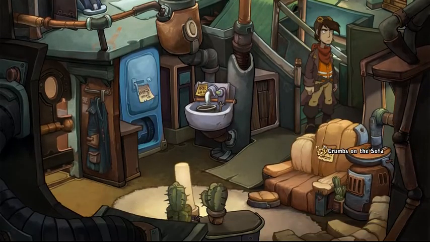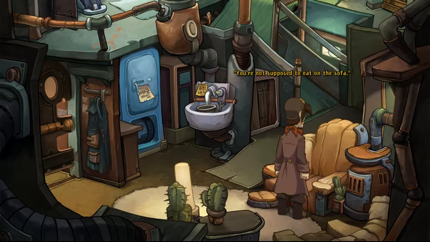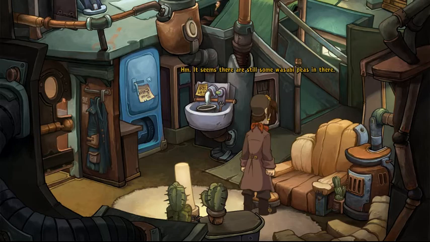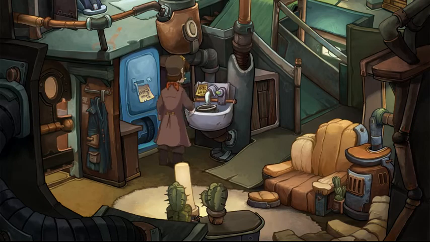Yes. There's notes everywhere. You're not supposed to eat on the sofa. That's just a chair. I keep finding leftovers in it. Huh? Well, isn't that a good thing? No. Seems there are still some wasabi peas in there. But without something to put them into, I'm not collecting them. You have pockets, don't you? Ooh, a fork. I don't see why I, of all people, should do the dishes. I mean, Tony has much more experience with it. Fill the bucket. Take the bucket automatically.